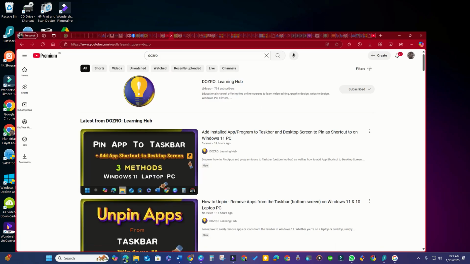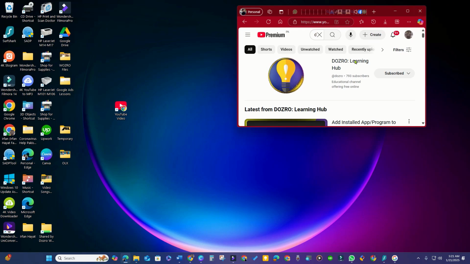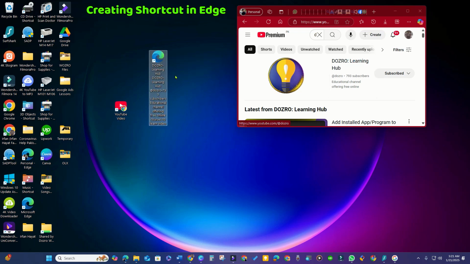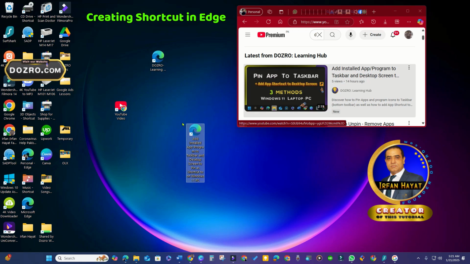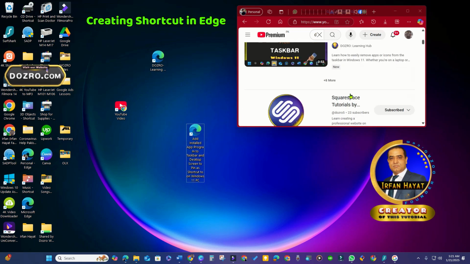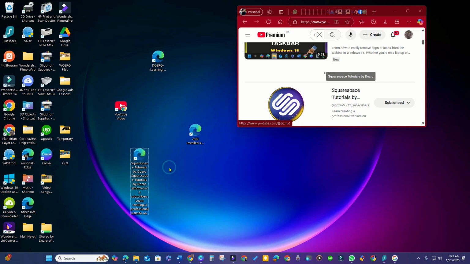Unlike Google Chrome, Edge does not offer the direct option to create shortcuts. Thus, in Microsoft Edge browser, you can utilize the drag and drop method mentioned earlier to place a website shortcut on your screen, for example for saving your favorite YouTube channels or video links.